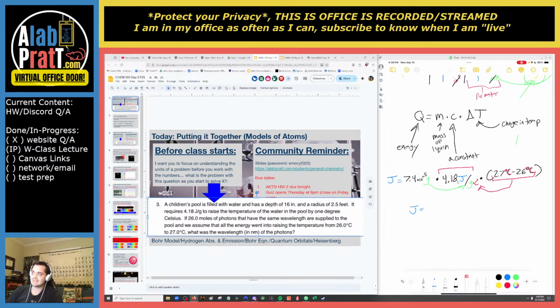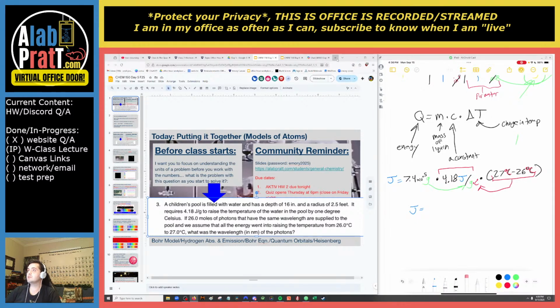This constant, the specific heat capacity for an object, is a constant. It changes based on what the object is. Water absorbs heat differently than air does, than metals do, and that's what this term is doing. But we know it means the unit Celsius, and so we can solve this.